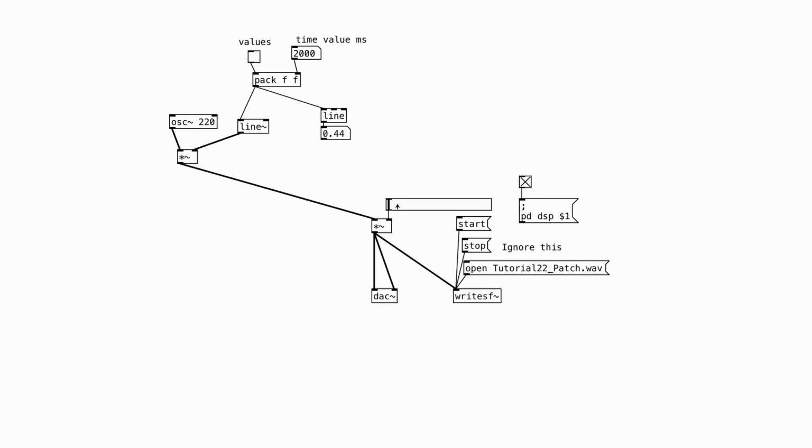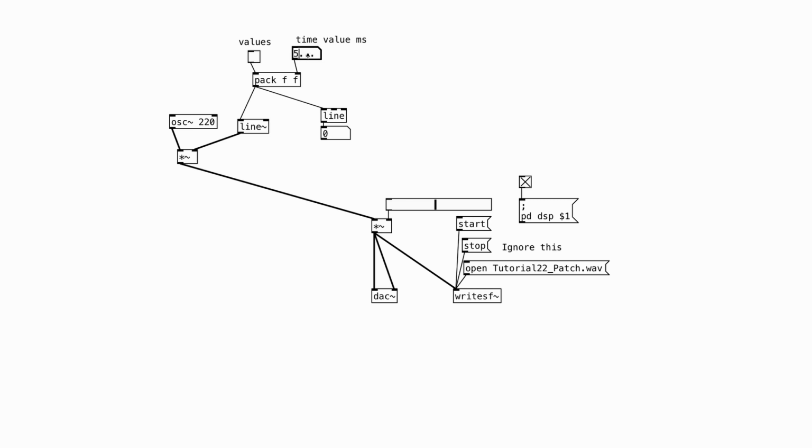So let's switch it off. Okay, now when we turn it on, the amplitude value is gradually going to go from 0 to 1 and then back from 1 to 0 in 2 seconds.